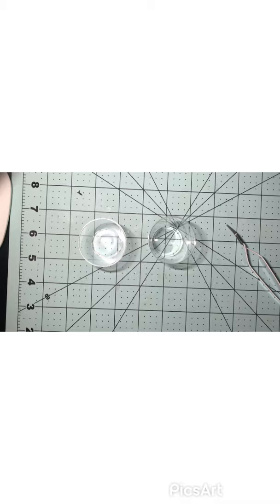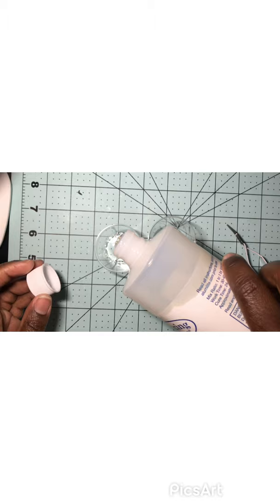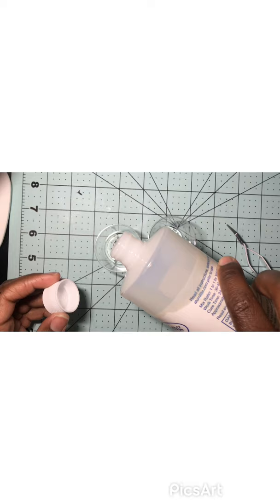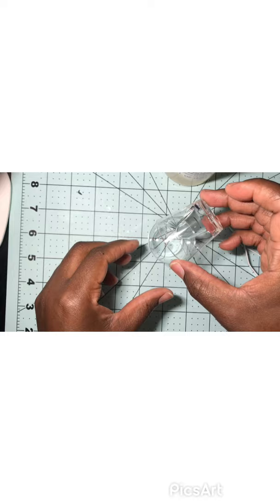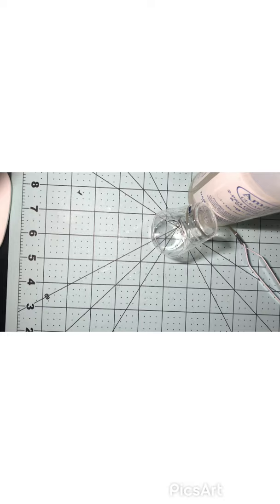And I'll use my other part. I like to pour the thinner one. Part B of the epoxy, when using this brand, is thinner than part A. So I'll take the thinner one and then I'll just pour it into the thicker one like that. I'll just let it sit like that, and once it's done, I'll mix everything together.